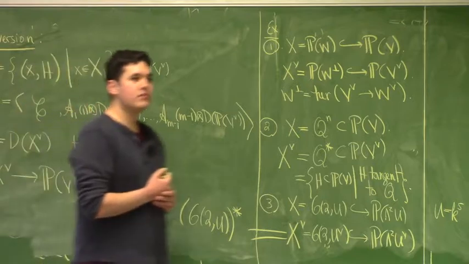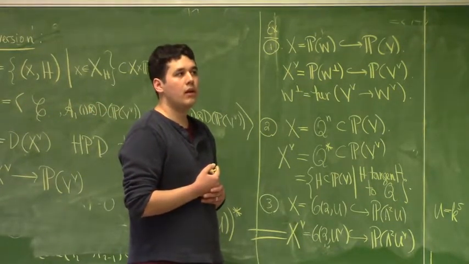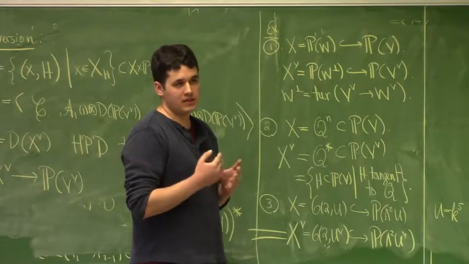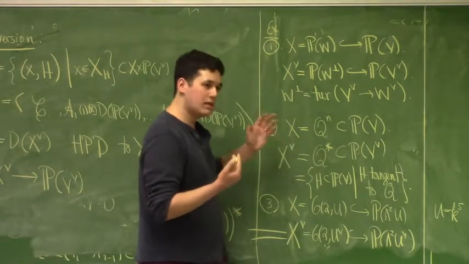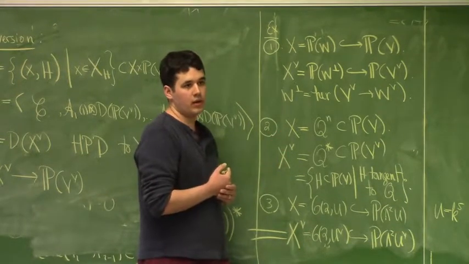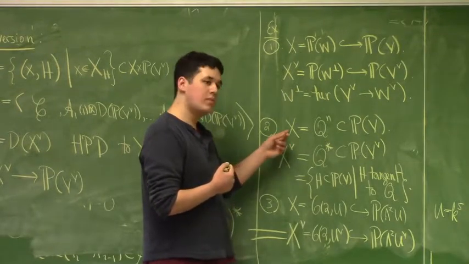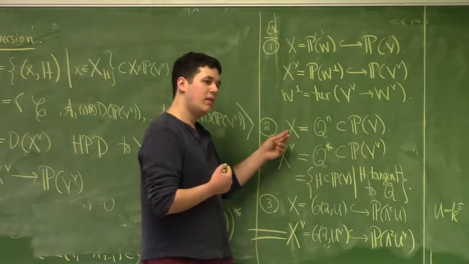But if X happens to be the dual of a smooth variety, then it works? In all of the known cases. But it's not obvious that it works, even if the projective dual happens to be smooth. No, I'm saying allow X to be singular. Allow X to be singular. Have it be smooth.